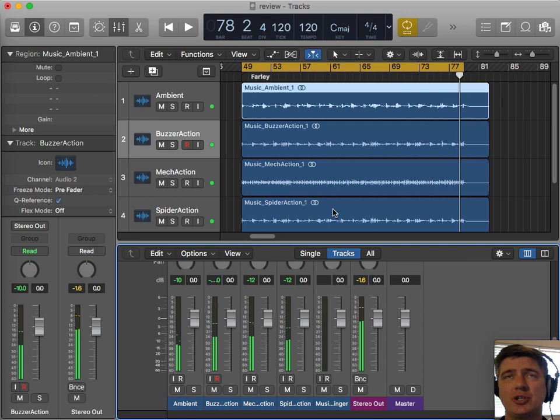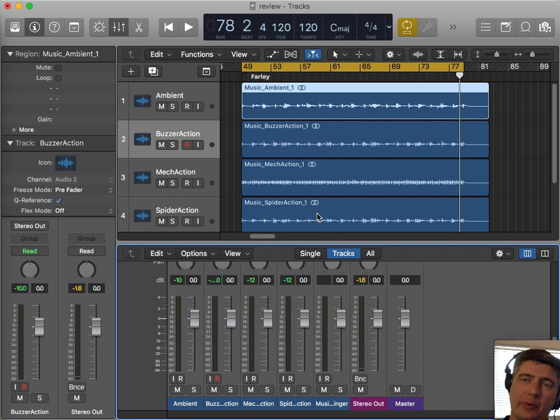All right, so watch out for the distribution of the instrumentation. Add a lot more instruments and melodic or thematic ideas that will give more of a sense or characteristic of each robot that fits. It sounds like this is edited down so that it does loop correctly. So make sure everything is formatted to loop.